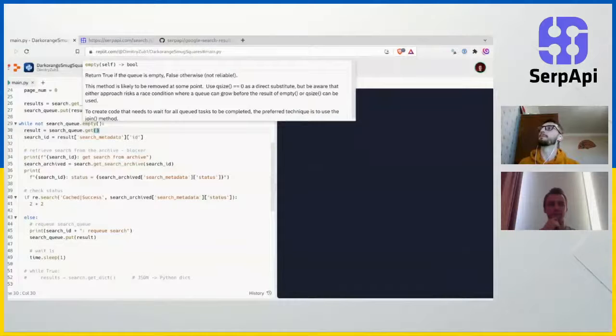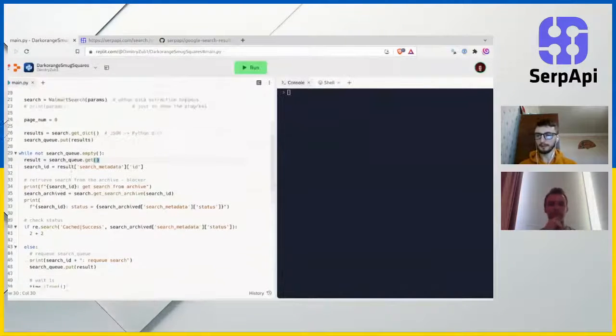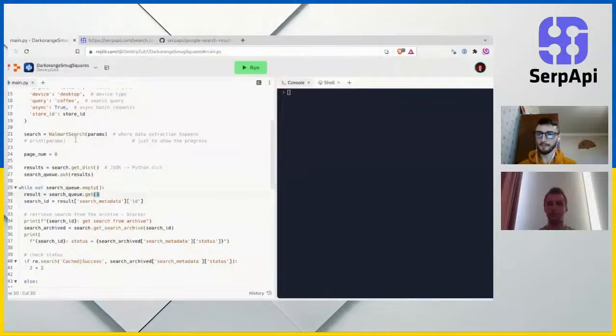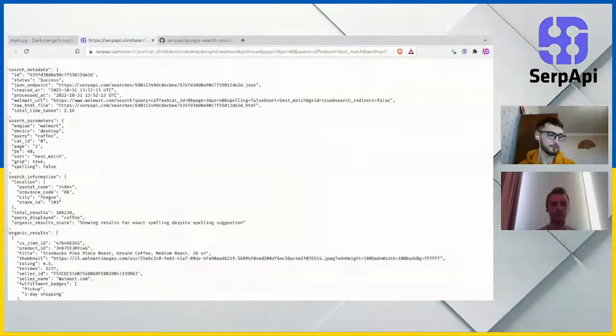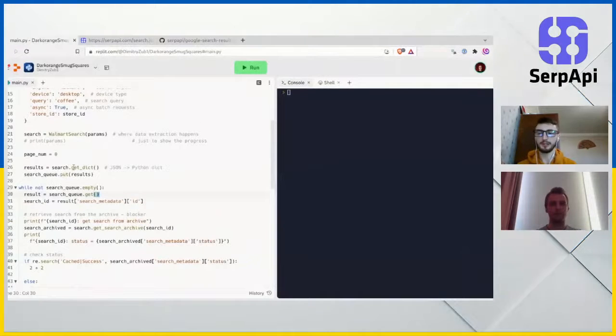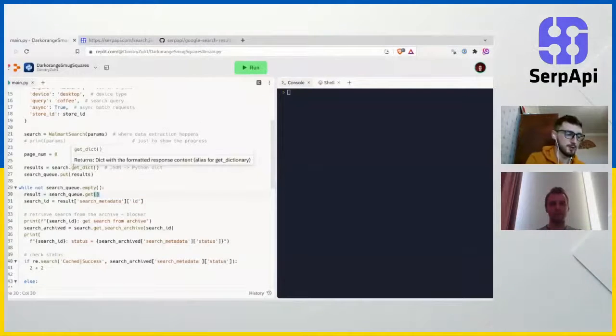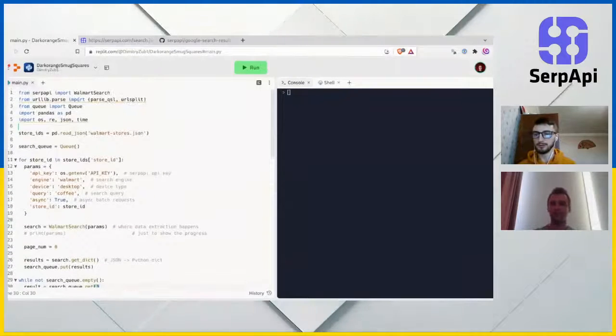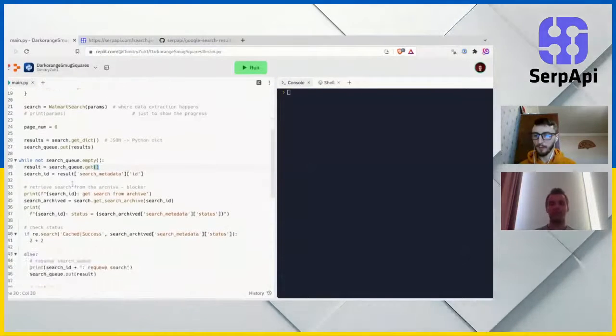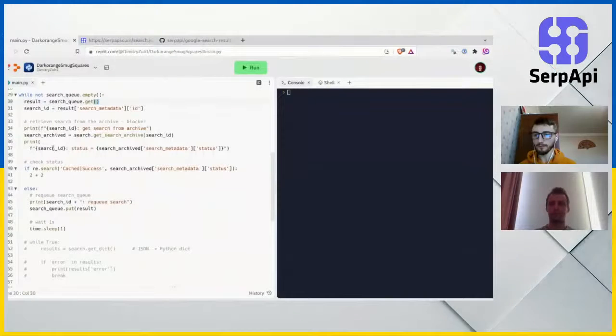Uh-huh. Understood. So async and pagination. So it's not a nested search, it's just async usage with pagination. Yes? Or no? Yeah, I guess yes. Yeah, I misunderstood it at the beginning. Got it.